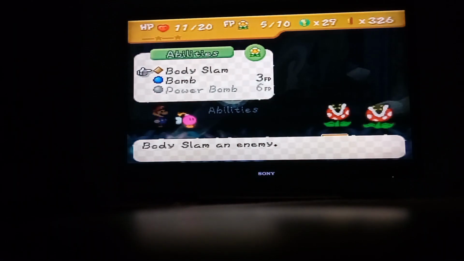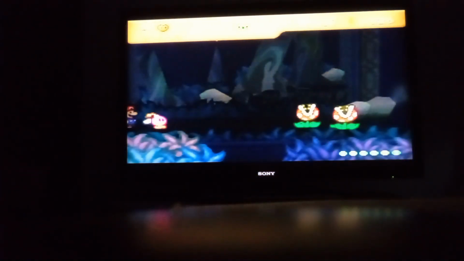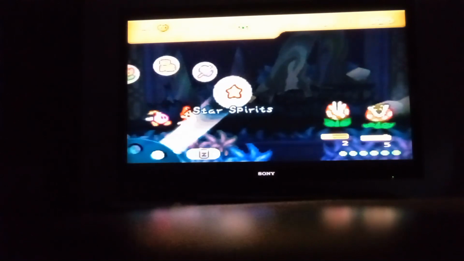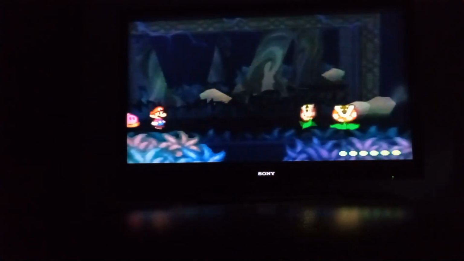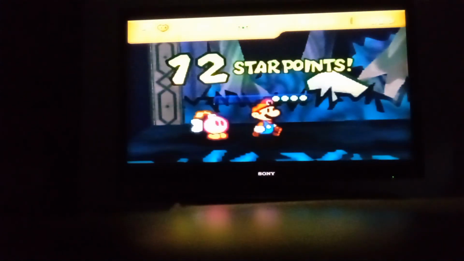Oh man, I went out for Power Bomb. There, right? Finally. Finally blocked him, jeez. There we go. 12 star points. Now that's good. And a Fire Flower. Cool. I can really use that.